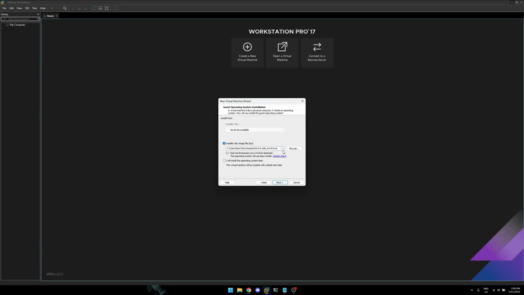So you want to select your ISO file, browsing for the correct file that you've just downloaded. You go to next. You can just fill in your details. Just make the password simple for the purpose of the video. There we go, no capitals. So we can just name our image. I'll just call it RHEL 9. We go next.